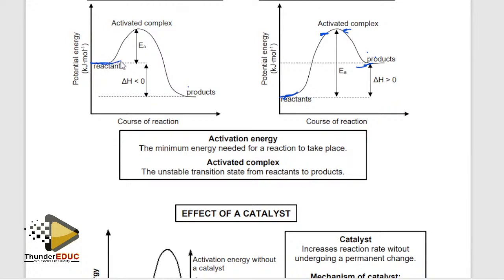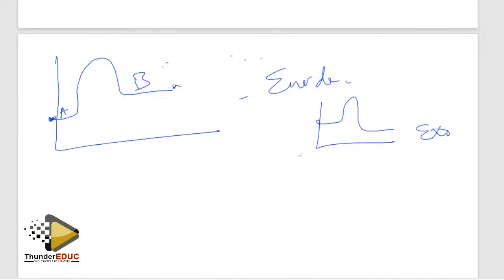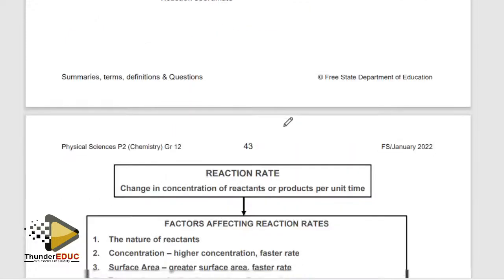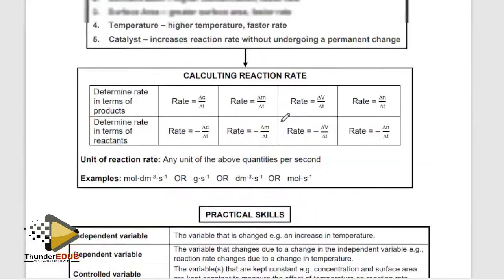So when you add a catalyst, yes, it just lowers the activation energy. But the product remains the what? The same. You see? It lowers the activation energy, and it increases the speed at which the reaction is taking place. It shortens the time you take to reach town. You understand? So that's how the catalyst works. The function of the catalyst is to provide an alternative path which has a lower energy for the reaction to take place. So it basically speeds up the rate of what? The rate of reaction. So done with that.